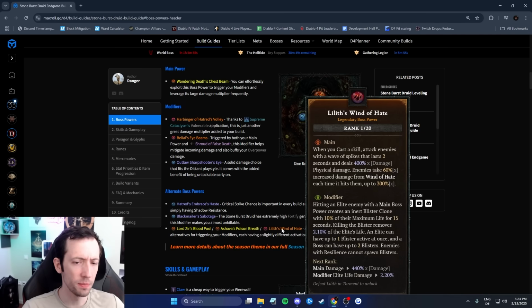Another nice addition here would be Lilith's Wind of Hate. I also tried this a little bit with the blisters, so this also helps you take down bosses a little bit faster, as long as you can reliably defeat those blisters in 1 or 2 casts or something. Then you can actually drain the boss HP bar really quickly by both hitting the boss and also hitting the blisters at the same time.